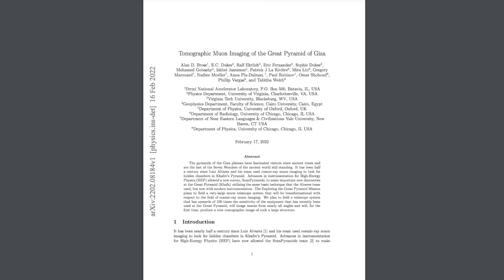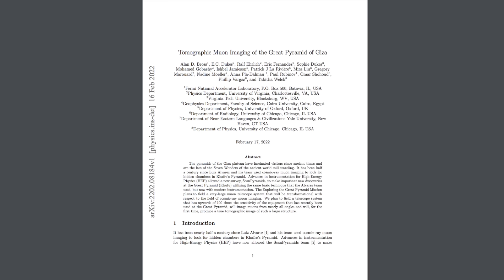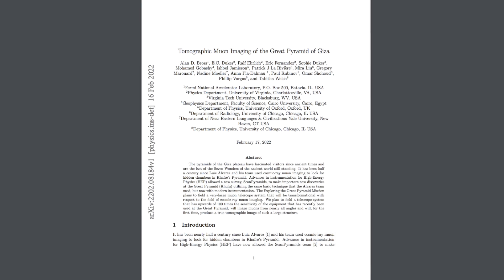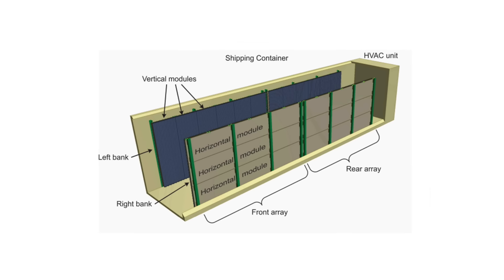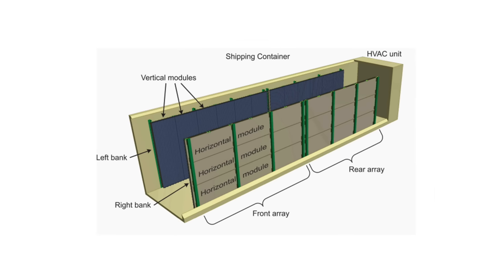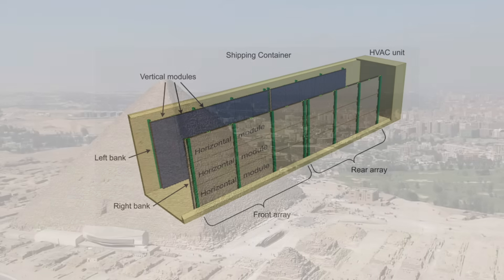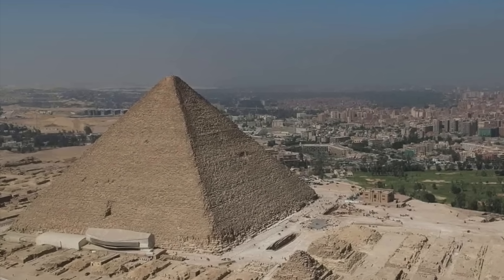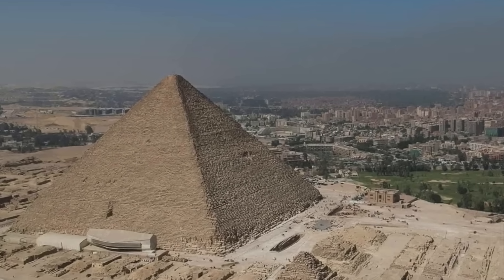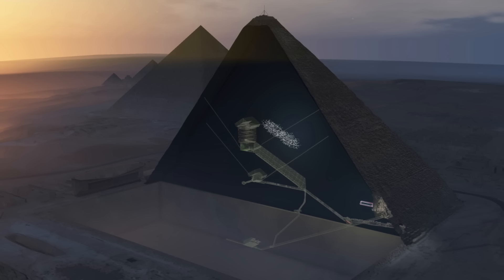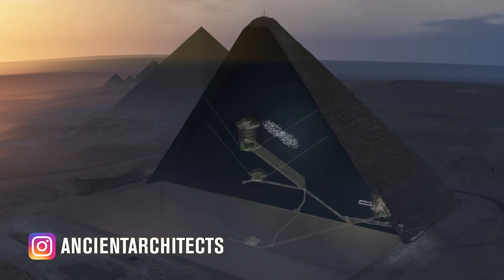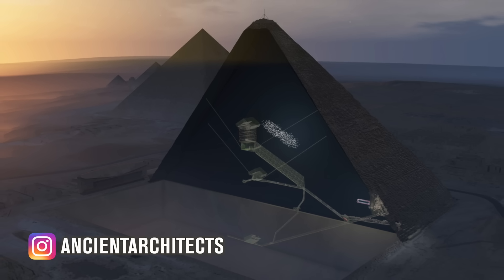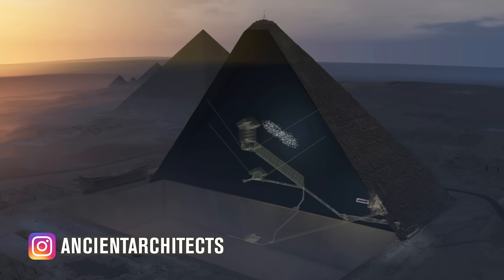The team of scientists from the United States have written and released a 15-page pre-print paper which I've linked below. The telescope contraptions are too large to get inside the Great Pyramid, so the plan is to put them outside and then move them along the base, collecting muons from all angles and this will build a robust data set. From this we'll get high resolution images of the internal passages, chambers and any cavities inside the pyramid and we will have a complete picture of what exactly is inside the structure.